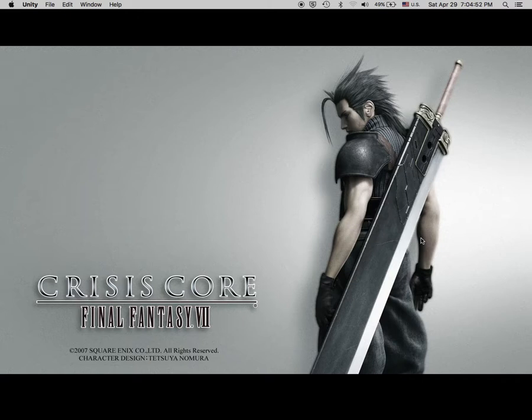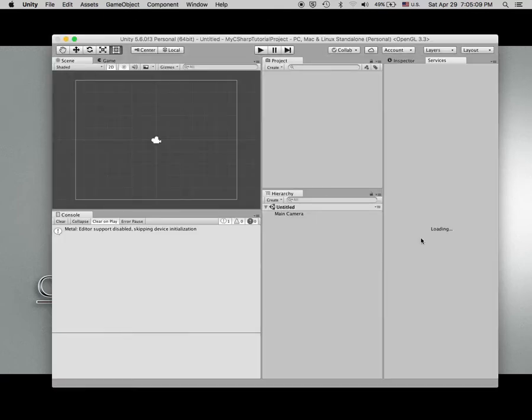Once it comes up, I will let you know which items. You'll want your scene, console, project, hierarchy, and inspector windows open.